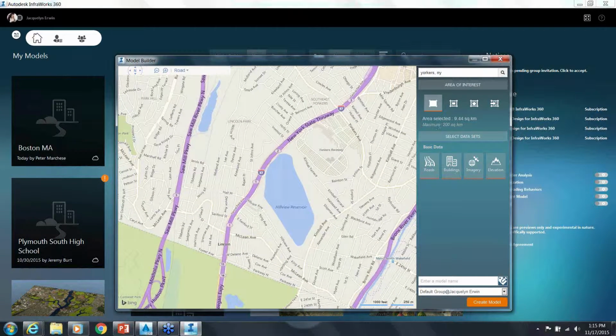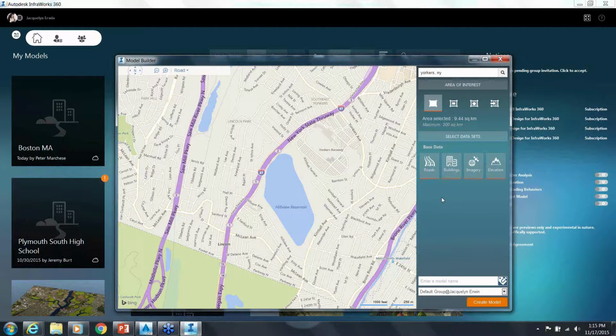And I can select this area, and it can be a maximum of 200 square kilometers. It will go through and find all the roadway data, the building data, imagery, and elevation data, and it will automatically collaborate all of that information for me, and it gives me a really good place to start my model, and I can go from there.